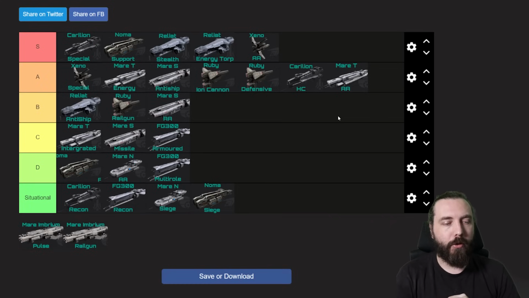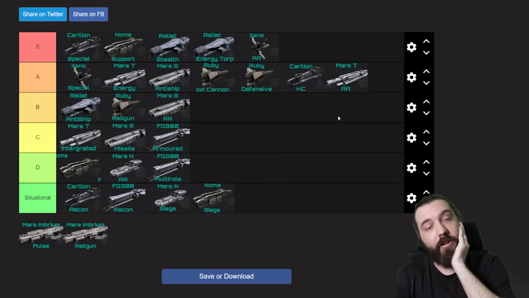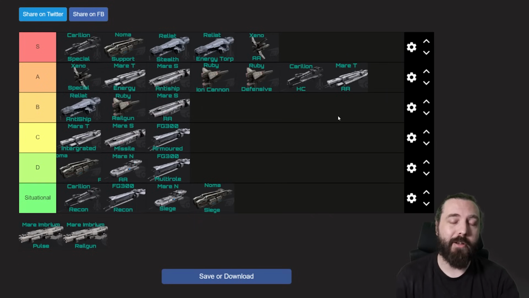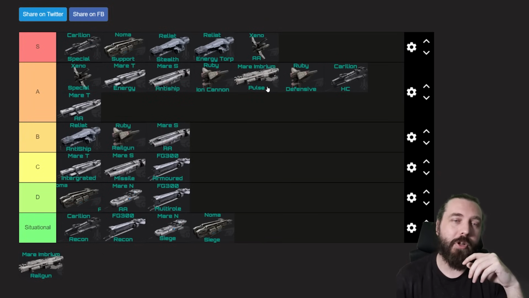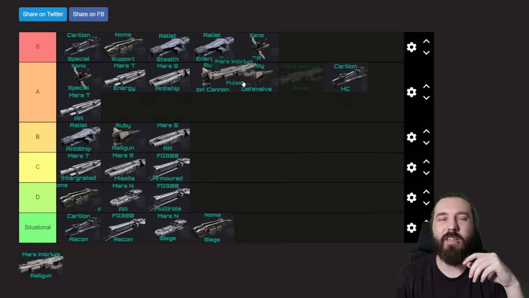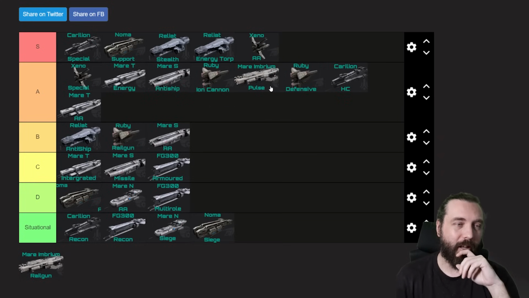Mare Imbrium Pulse, this got nerfed. I don't particularly think it should have got nerfed. Its damage output's not too dissimilar to Ruby Ion. I don't think it would even have made S tier at any point either. I think it's a good ship. I don't think it's amazing.